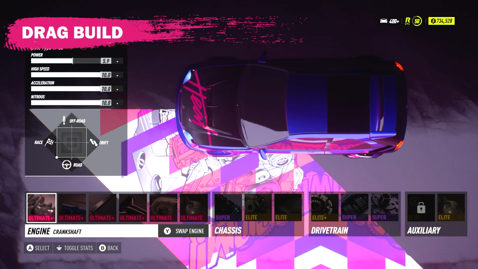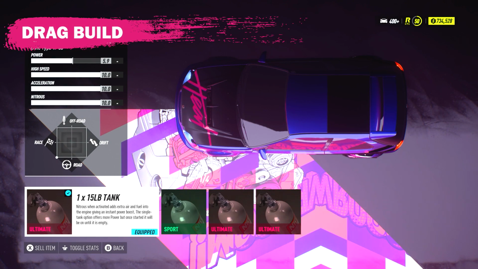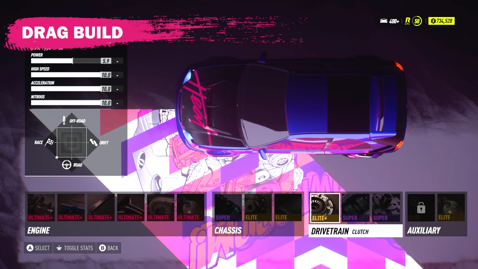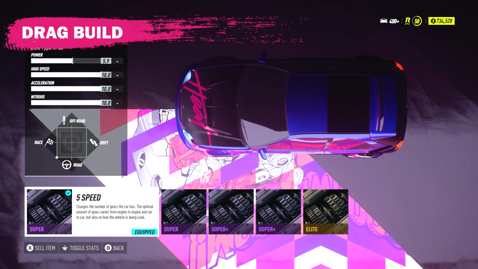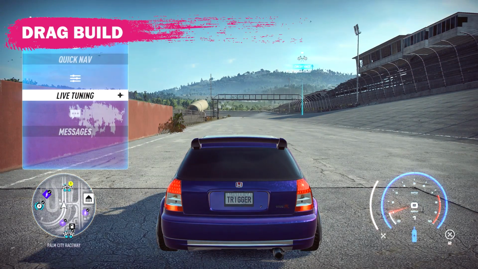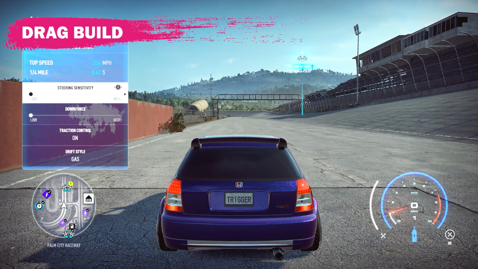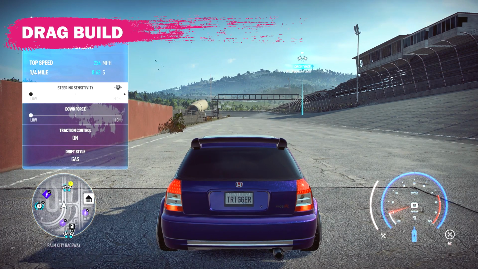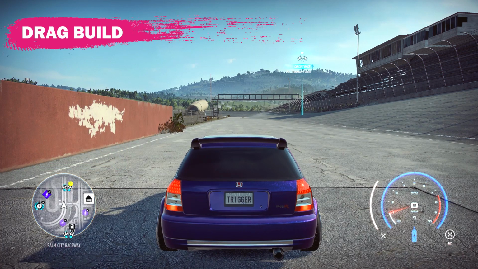For the drag build, I swapped out the 5x3 pound NOS bottles for the 15 pound bottle. I changed the tires to drag and then swapped in the 5-speed super gearbox. Additionally, in the live tuning, I adjusted both the steering sensitivity and the downforce all the way down to the left, which is the minimum amount of both. And then traction control on, and drift style really doesn't matter, I left it on gas.